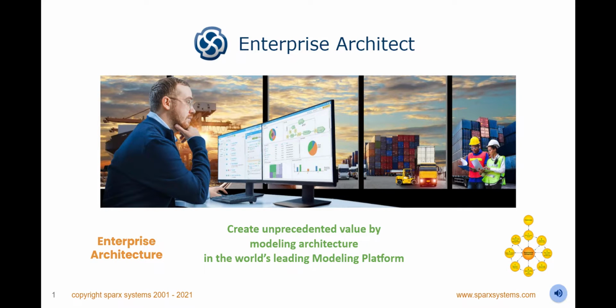Welcome to this presentation on enterprise architecture, using Enterprise Architect and the Sparx modeling platform. You will learn about some of the tools and facilities available to enterprise architects and managers to create and manage all types of architectures, from business to technology architectures. You develop and review the models collaboratively, and you can share them with customers and a range of other disciplines from executives, strategists, managers to solution architects and more.